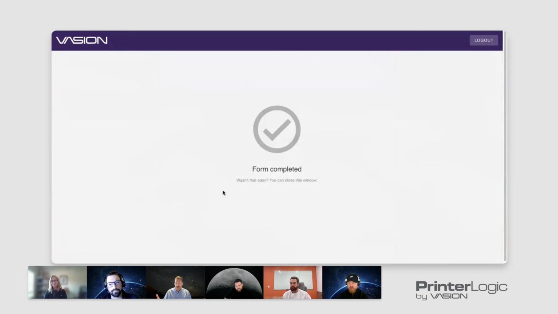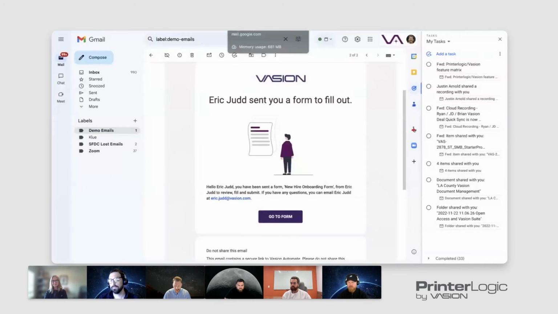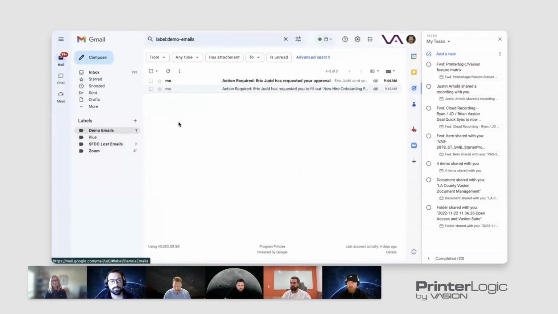Now the next assignee in the workflow receives an email with the information that Abby just inserted, and they're able to action on it. The workflow continues to move automatically. So the inbox of that individual, we would come to it here. They would receive this email here, action required.